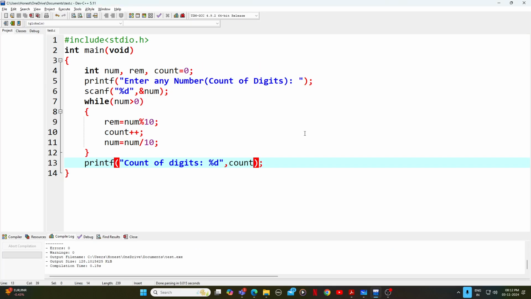Reverse of a digit is also pretty simple, so this same logic we follow. Here you simply remove this one, and instead of count, make it reverse of digits. Because we don't need count now, take reverse, and initially make it 0.